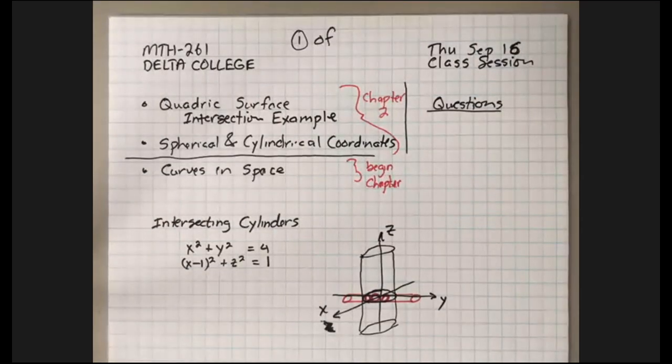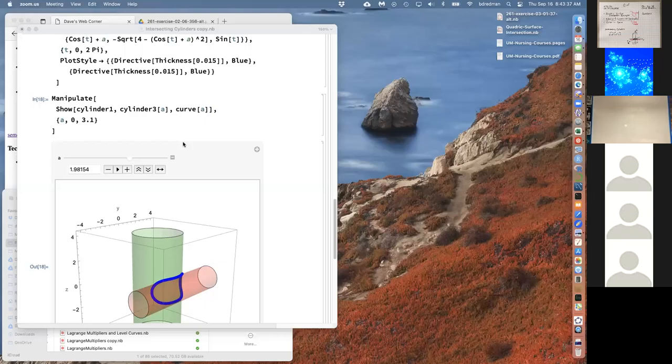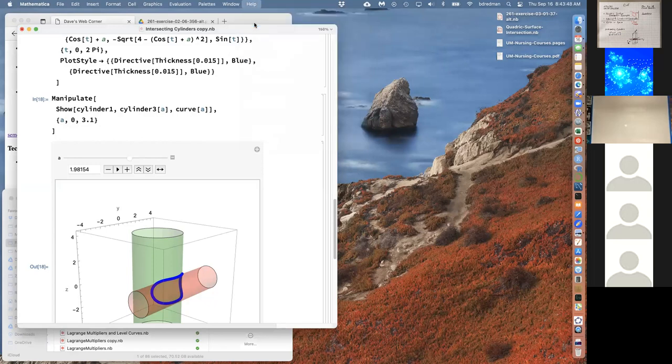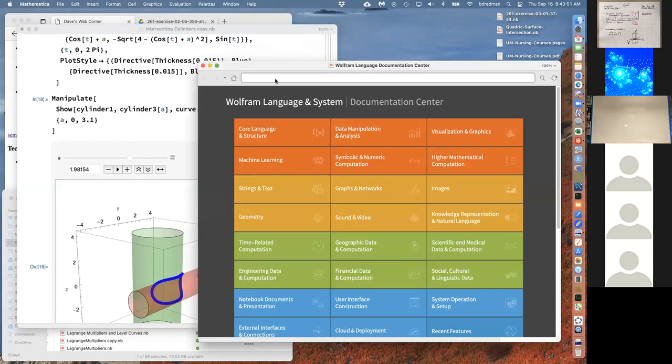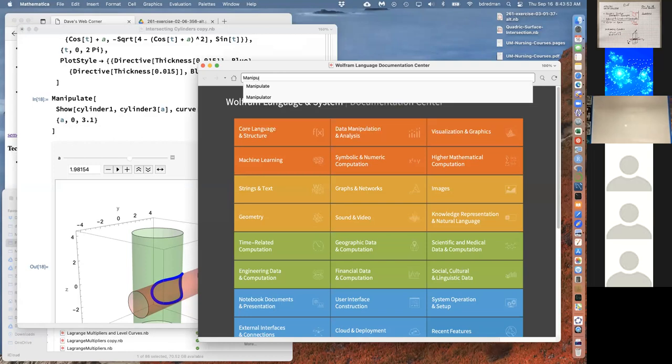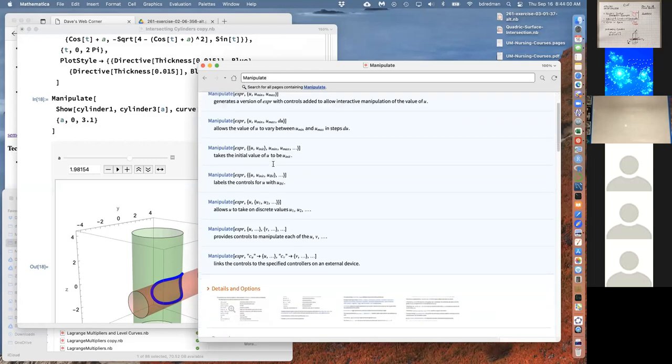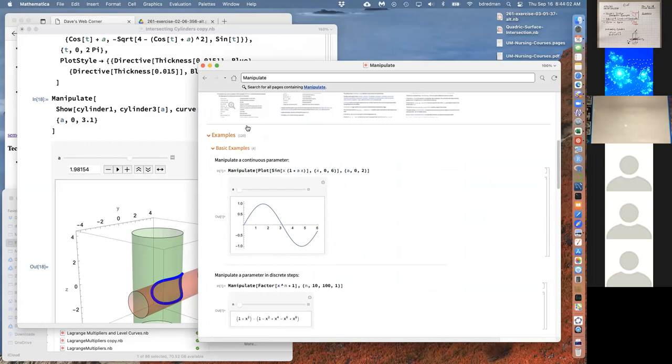I've already mentioned this once, but I'm going to mention it again by sharing my screen. Now I'm sharing the entire screen. And the purpose of sharing the entire screen is so that I can remind you that the Wolfram documentation is extraordinarily excellent. So if you wanted to learn something about the Manipulate command, you would go to the Wolfram documentation and hit Manipulate. And they would give you a complete description, but more powerful, it would give you examples that you could play with yourself.